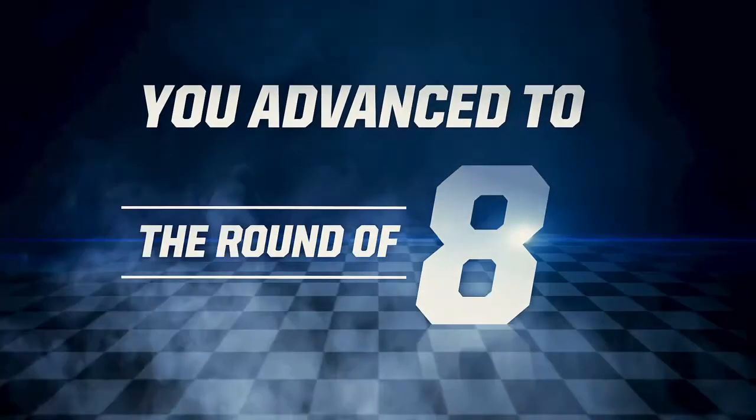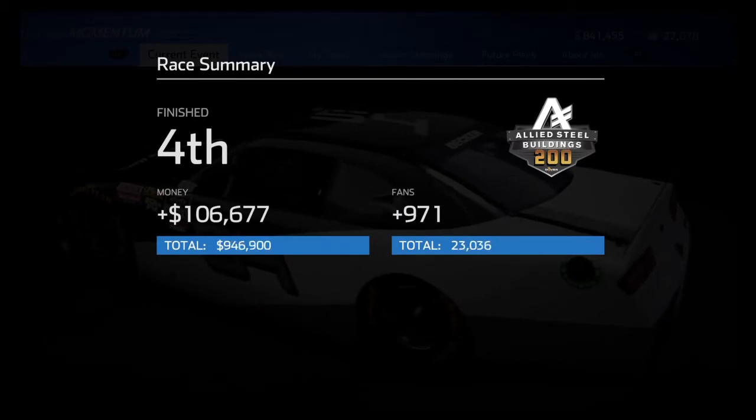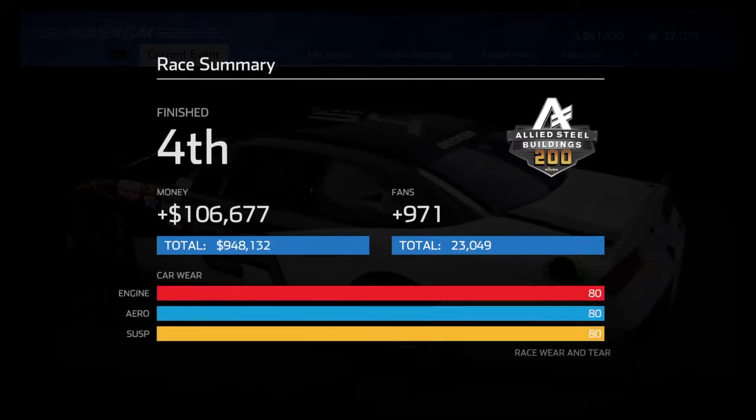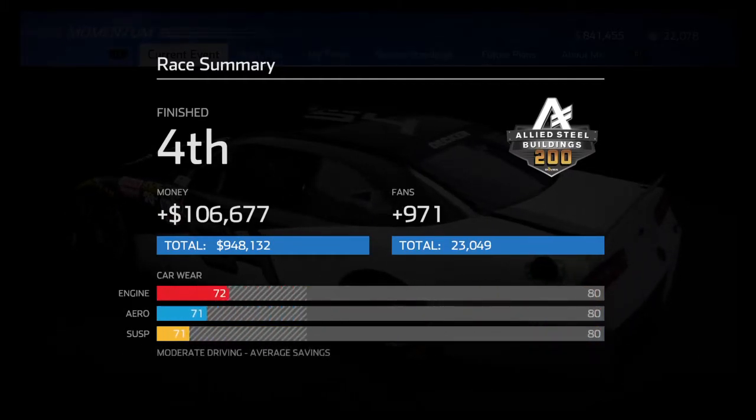You advanced to the round of 8. Ooh. Yeah, for the AI, 37th to 1st is absolutely insane. Because the AI slow down for, like, everything. But being able to go from basically last to 1st. Whew. Lordy.